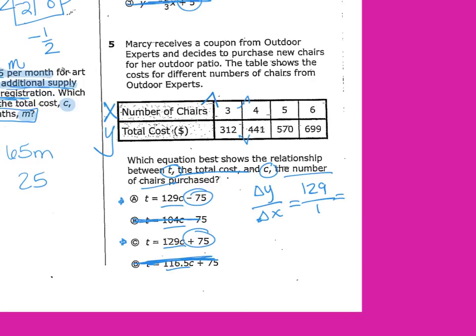So if I go backwards 1 here, -1, that would get me to 2. And since this is changing by 129, let's just subtract 129 from 312. And so that gets me to 183. And then let's keep going. So one more. So 2 minus 1 is 1. 183 minus 129 is 54. And then let's go one more so we can have 0 for our X value. So 54 minus 129. And it's -75. So it's going to be A.